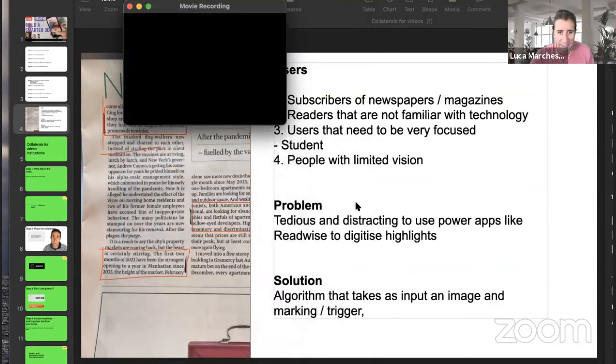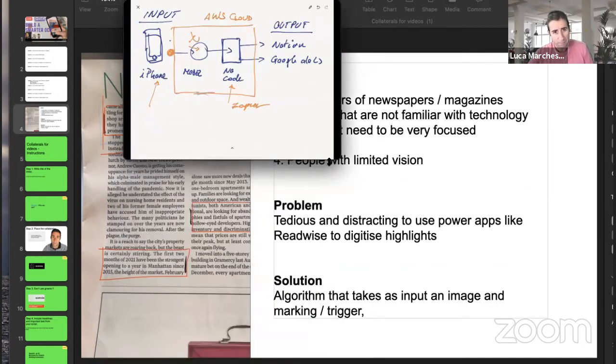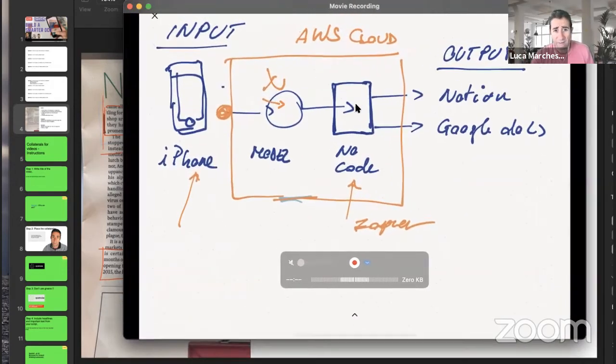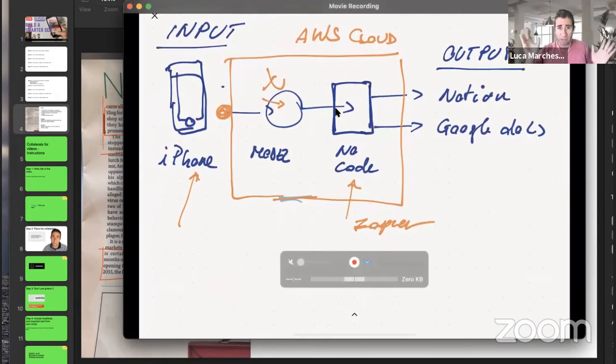But the idea here is to onboard the images directly into the cloud. So you take a screenshot, you reduce the size of the image, and then you upload it directly into the cloud, into the Lambda model. So this is the whole architecture.